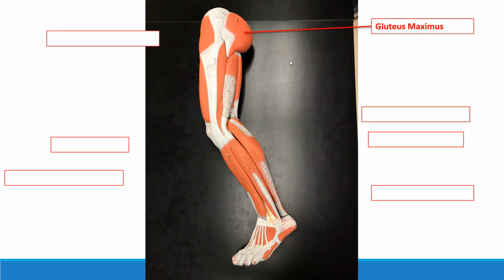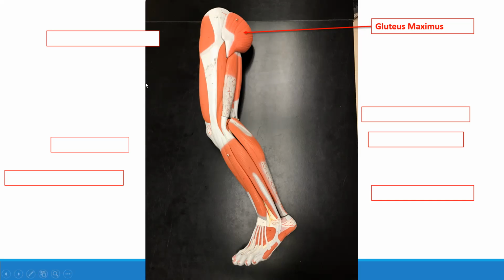Okay, now, gluteus maximus is more than just our butt muscle. It actually has a role in moving the thigh. It is not the site of injections when we get injections in our hip, because the sciatic nerve is directly underneath the gluteus maximus. So we tend to avoid this area for injections because the risk is very high of hitting the sciatic nerve. We don't want to do that. That's painful.